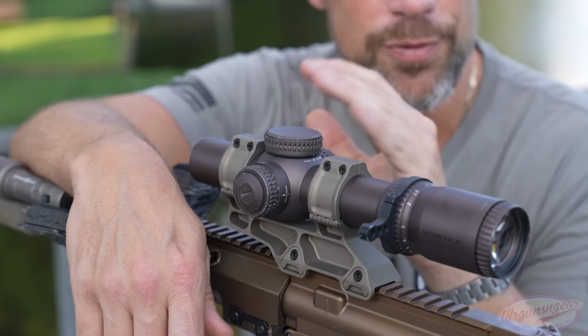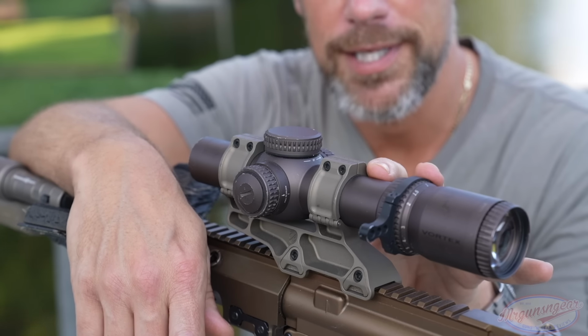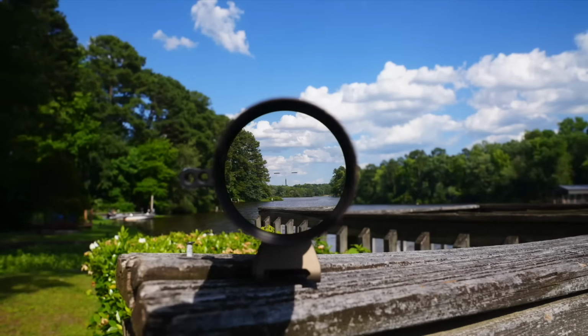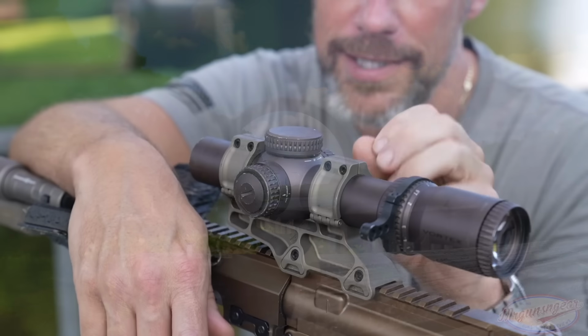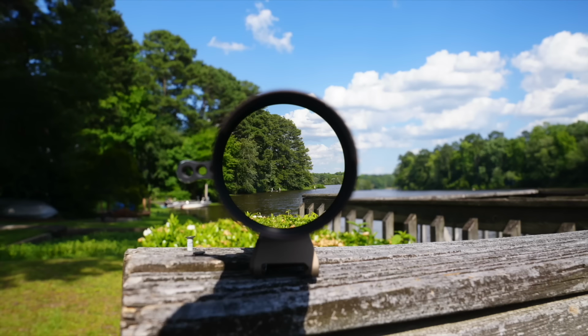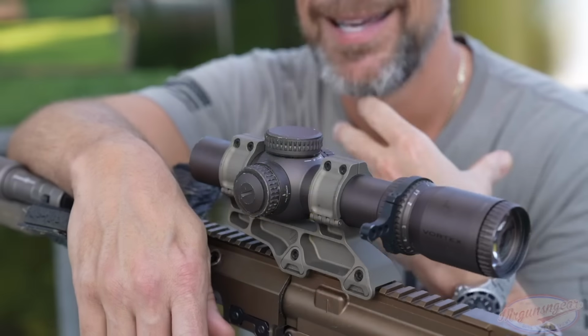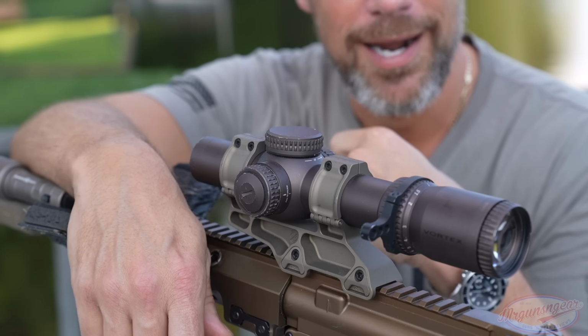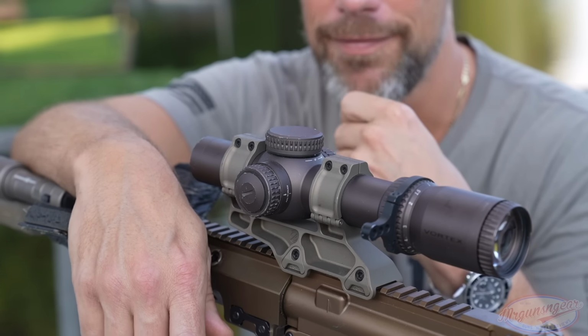So as we talk about the reticle, one thing I wish this thing had was larger stadia lines at 1X. That said, I think the reason Vortex didn't go with those larger stadia lines is because they're relying on that daylight brightness for the red dot. So if you have the brightness on, you really don't need the stadia lines. But me personally, I tend to leave the illumination off when it comes to LPVO, so I would like a little bit of a bigger stadia line. That's just me. Most of you out there will probably want your illumination on and not have to worry about that. Vortex has you covered in that case.